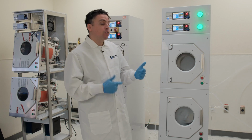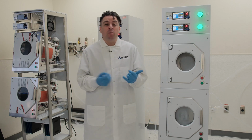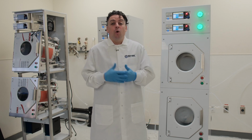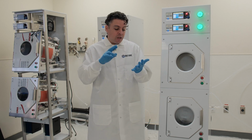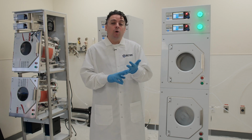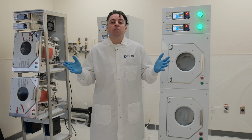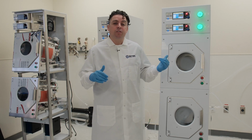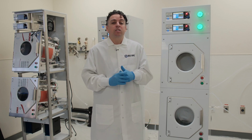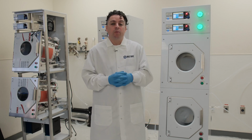So that covers a few of the services, but we also have a ton of spare parts that you'd need. Whether you need basic consumables such as windows, filters, seals, tubing, or something like that, or components such as the pneumatic Teflon valves and the rotor upright positioner, or major components such as the motor itself or even a backup rotor, we have all of those parts available for you, as well as all those services I just described. We can upkeep your spin rinse dryer fleet 100%. Sitek is a spin rinse dryer company first and foremost, and our capability of supporting you with this tool set is why we're here.